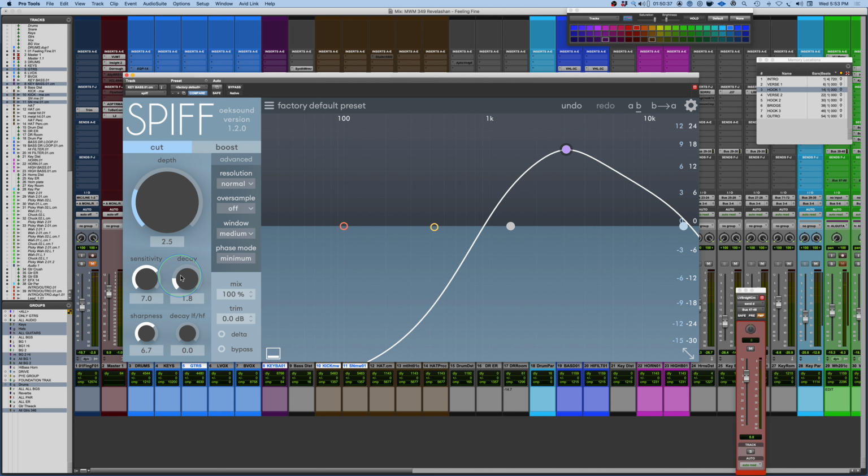Right? So I think if I make this decay too short, it leaves on the back end of that clickiness. But I could probably back off on the sensitivity a little bit.